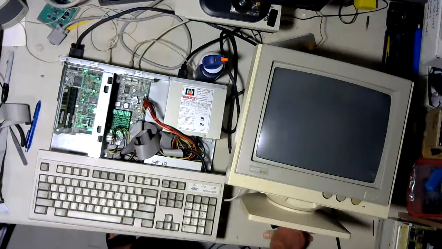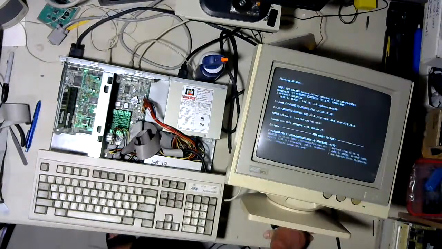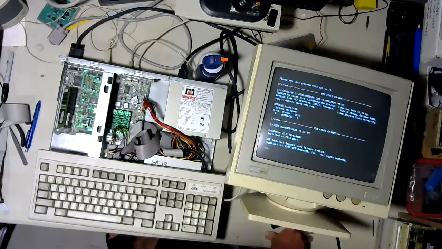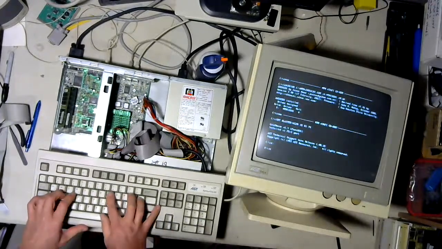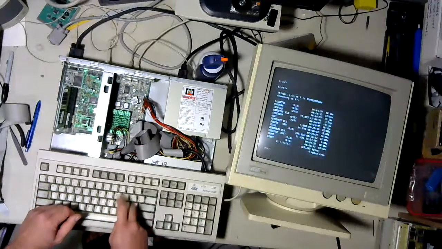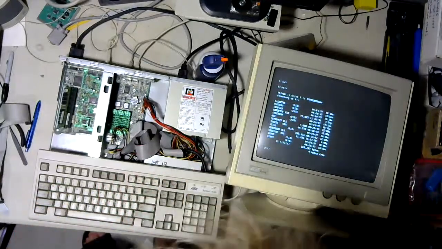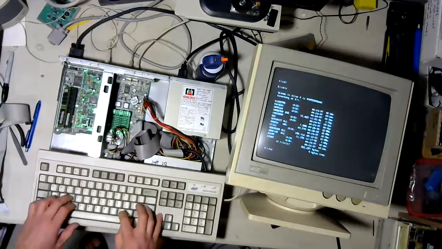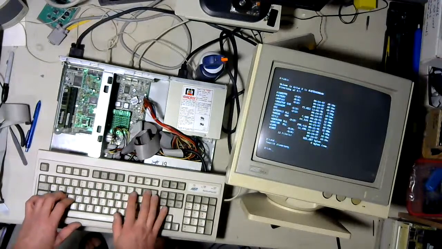All right, so the CMOS battery is holding, which is good. There we go, starting DOS. Let's just do a quick check of D. It's spinning up. There you go. You can see that it does work. The modern CD-ROM drivers are working.